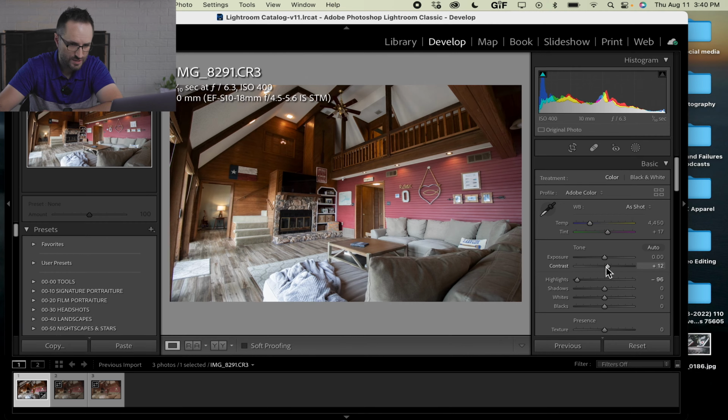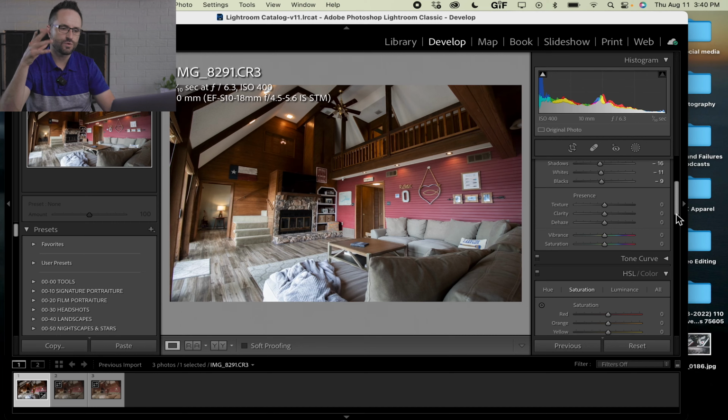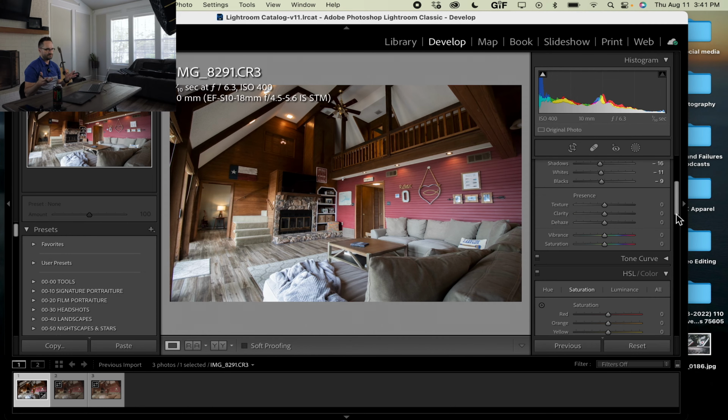A little bit of contrast. So shadows, I want to bring a little bit of shadows down, a little bit of blacks, a little bit of whites. So if you notice, if you ever go into a restaurant and the ambiance is a little darker, they have lights dimmed a little bit. Really the only time you want bright, airy photos is like a wedding type style that sells really good. But on real estate stuff, you want everything to be clearly seen, but you also want it to look inviting. So warm colors are very inviting.